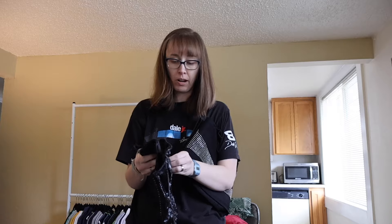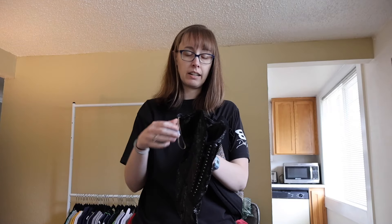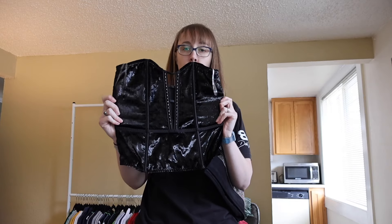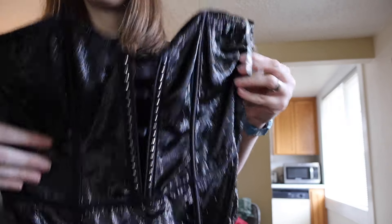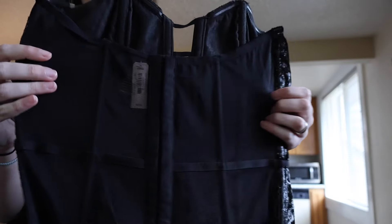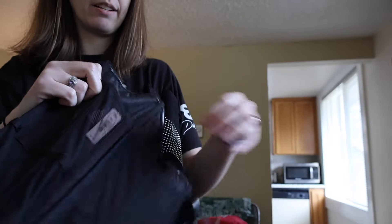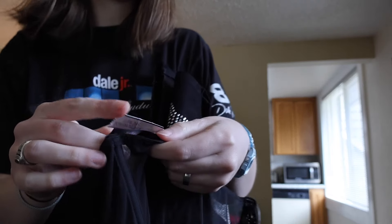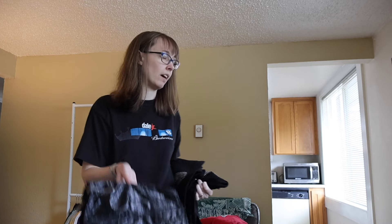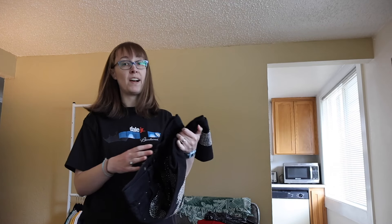I came across this and thought, oh that's cool, like a corset. I knew these were doing really well at one point so I was going to grab it regardless. It's got almost like a velour material but not really, with studs down the front and it's sheer on the back. Then as I was going through my cart I noticed this was actually new with tags — it's Victoria's Secret in a size medium. It might only sell for $15 to $20 bucks; we'll find out when the time comes.